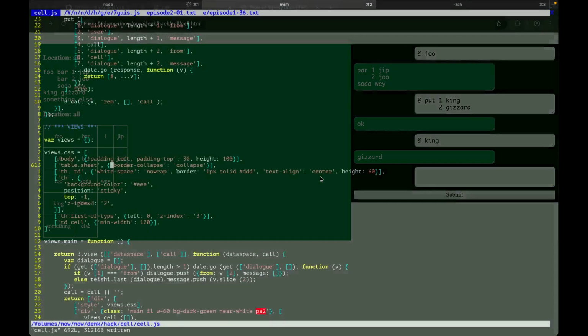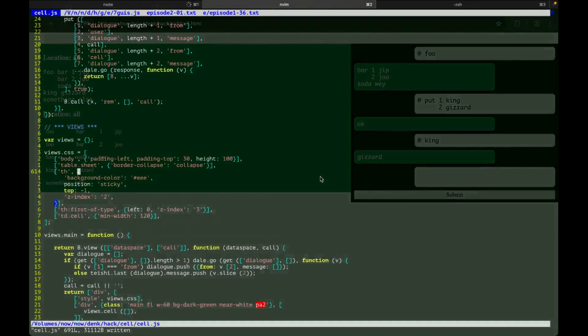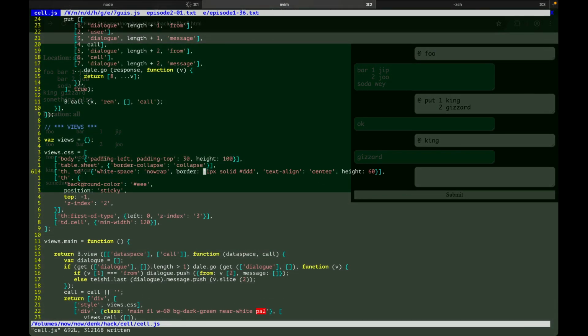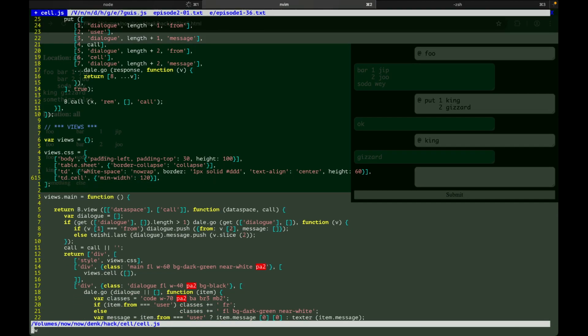Do I need the position relative? Really? Nah, of course I don't need it. No wrap. No, I'm not sure if I want that. If I remove this, yeah, completely, that's the trick. So no. Okay, let's just keep it there. There's no th here, so you can get rid of this and of this and this too.